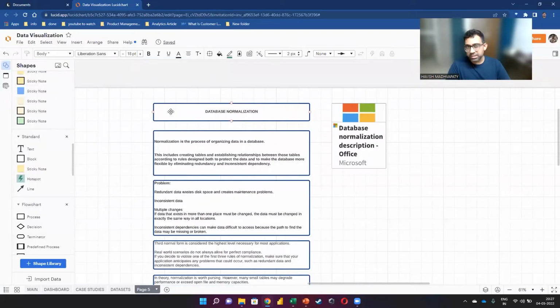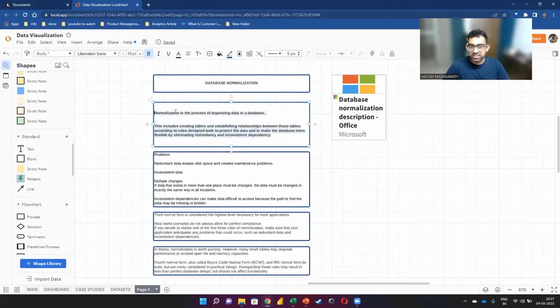Let's talk about normalization a little more. So broadly, we refer to normalization as the process of organizing data whenever you're working with databases, multiple tables which have relationships with each other. As an Excel user, you might never have created a model, but when you do a VLOOKUP, you essentially are joining two different tables.